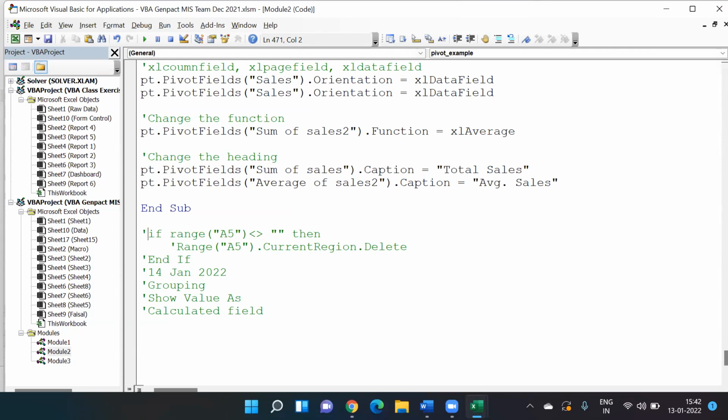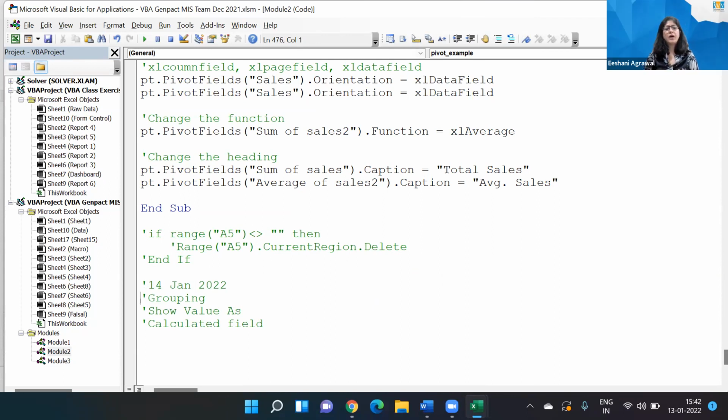Okay. All right. Okay. Anything else? No. That's it. Okay, so tomorrow's agenda is to finish off pivots by finishing how to work with grouping, show value as, and calculated field. Two questions ballpark from my side: how to change that row label in pivot table, and how to work with the name of the headers. With their changing names, it gets assigned to one single variable so that we don't have to think again and again what it has become. So two things I will deal with tomorrow.